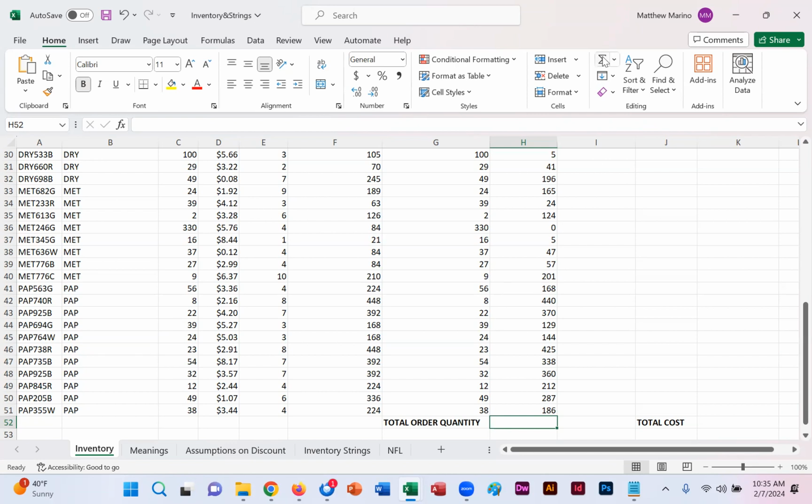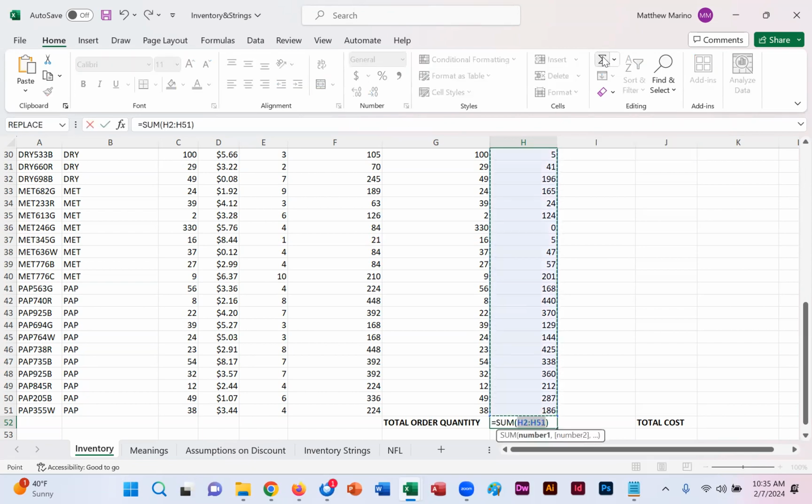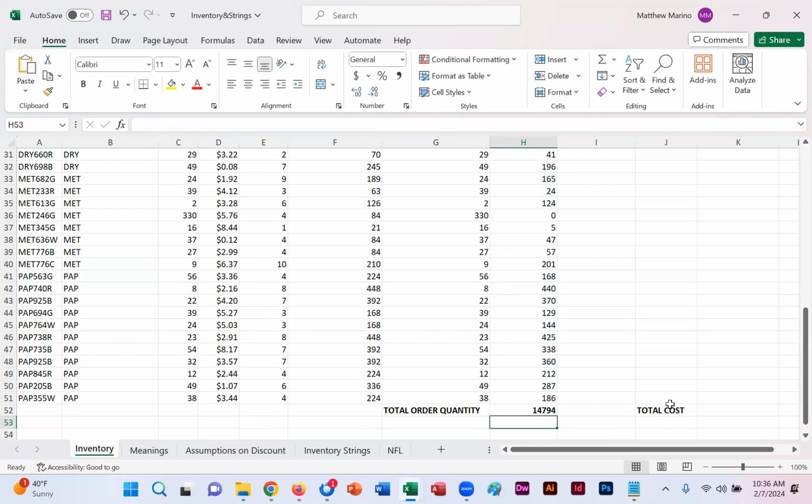So you simply click this button, that's the sideways M, which is the auto sum button. Or you could type in equal sum and then type in this range yourself. It's entirely up to you. But, you know, you have this nice little panel here. You might as well use it when it's easier. So you click the auto sum button. It highlights your range for you so that it gives you the sum of all of the items.